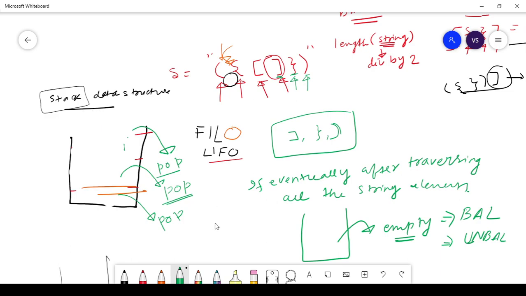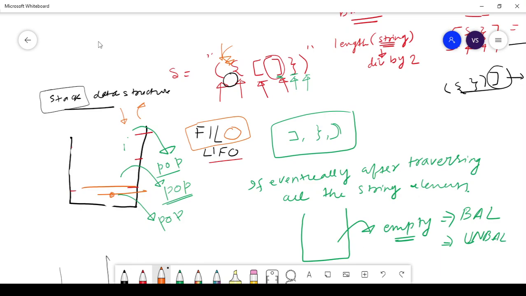A stack is basically a last in first out data structure. What it means, whatever comes first would exit this data structure last. Sometimes it is also called FILO, first in last out. Here we put elements from the top and remove them from here only.